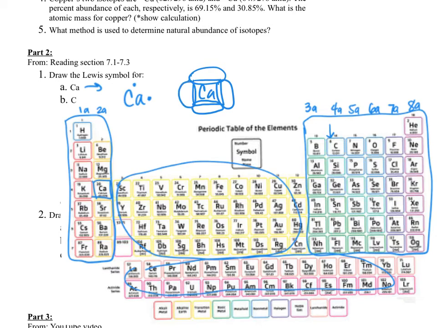Now when I'm filling those in, I'm going to individually draw the electrons before they pair. So a wrong answer would be this. I would not put that for calcium because I want to individually put the electrons on the sides before they end up pairing. So since calcium only has 2 valence electrons, that would be your final answer.